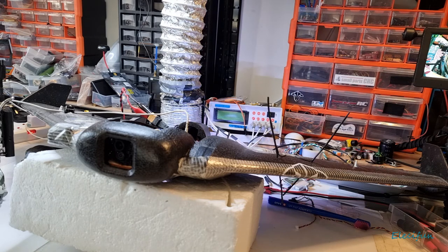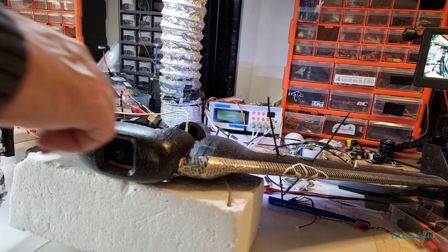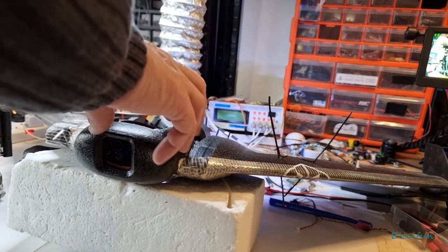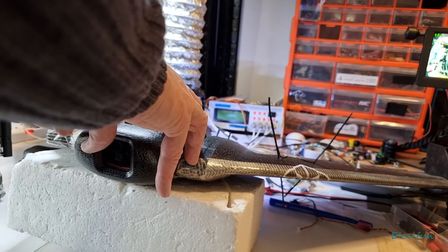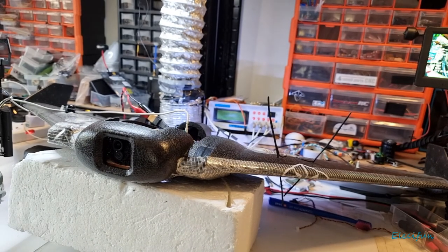Now let's see what we get as this boots up. Right, I've got a sort of funny feeling. Let me just turn off the HD preview on this camera. It doesn't need to be wasting energy. There we go, just turn that HD off. I should have looked actually to see how much current we're using.